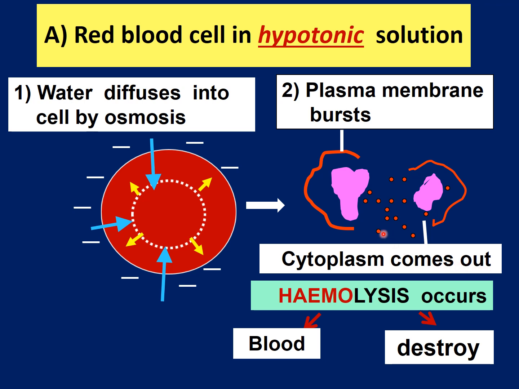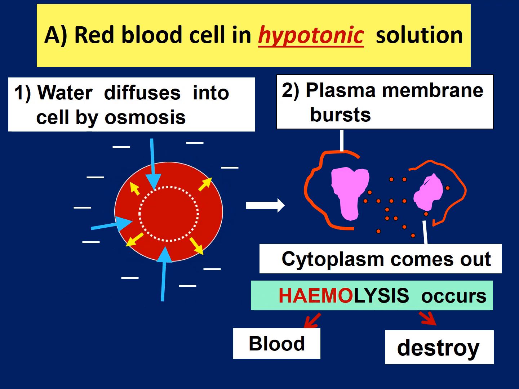So we put a lot of red blood cells in a test tube in distilled water. At the end of the experiment, after some minutes, you will see the whole solution will turn red in color because the cytoplasm comes out as the cell bursts. This condition or process is called hemolysis for red blood cells. Okay, hemo means blood, lysis means to break down or to destroy. But if it is just other cells like cheek cells, we just say lysis occurs. For red blood cell it is hemolysis.